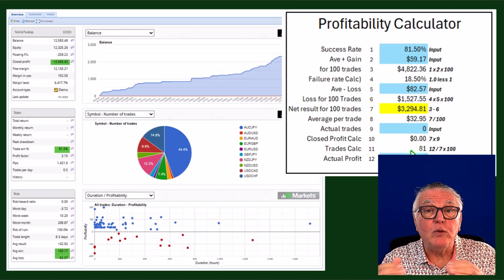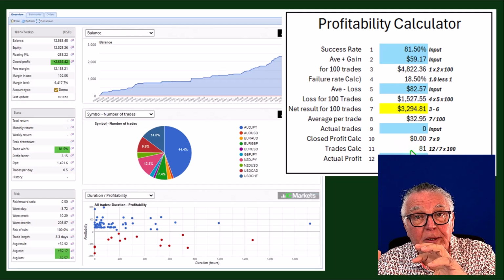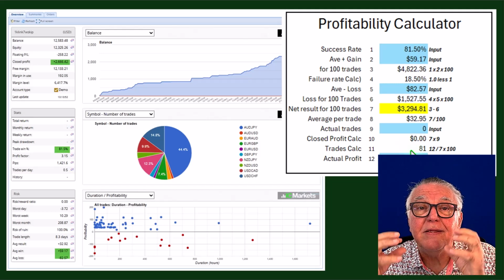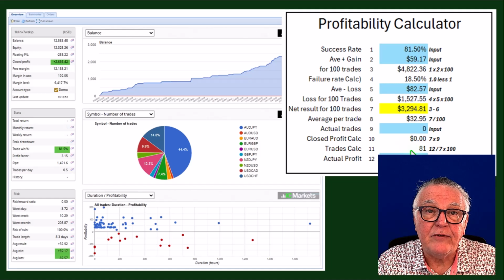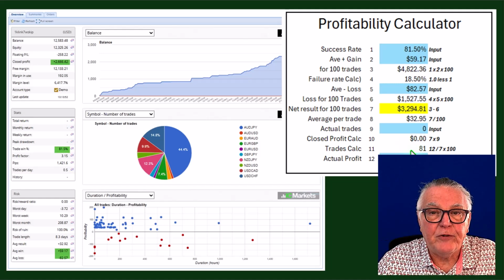profitable, because it has a nice win rate, and the combination of the negative trades and the positive trades is such that in spite of the negative trades being bigger, it can still be profitable. Now that's a live trading example.